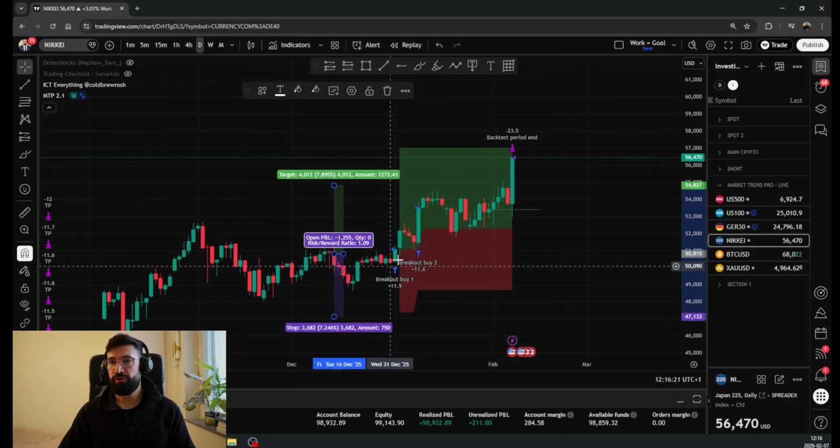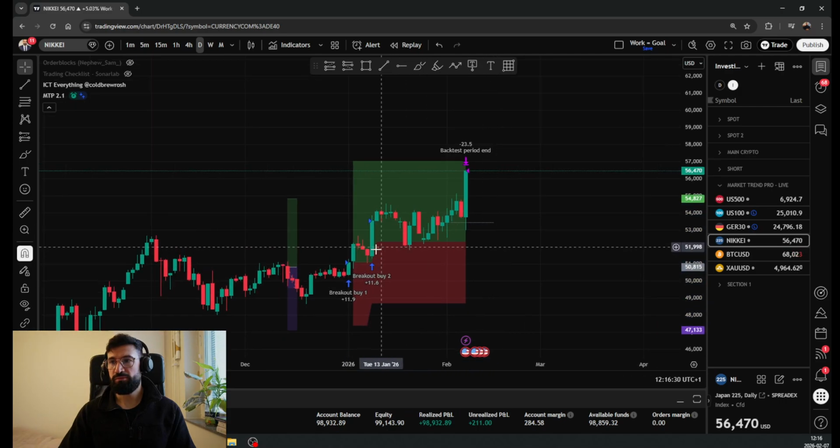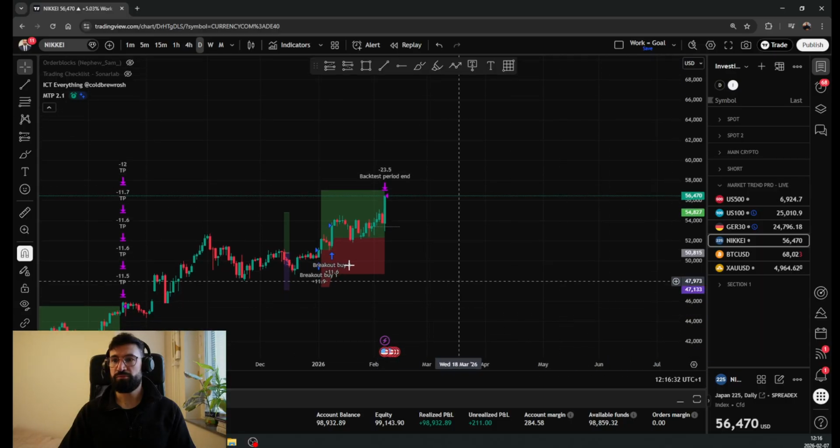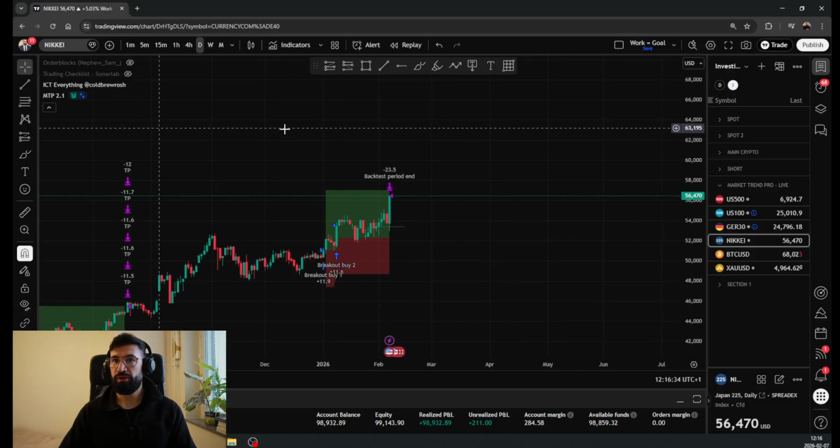So it took a buy right here, and it told it to take a buy right here, right there, not there, right there at the top of this candle, and it's continuing up. So I'm just waiting. And you can set an alarm to this. I put in alarms. These are the top.